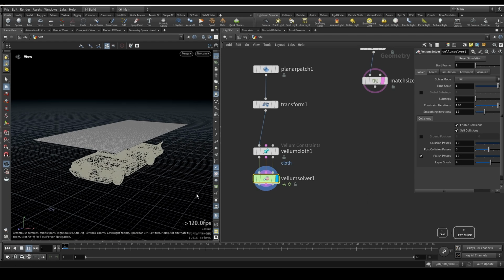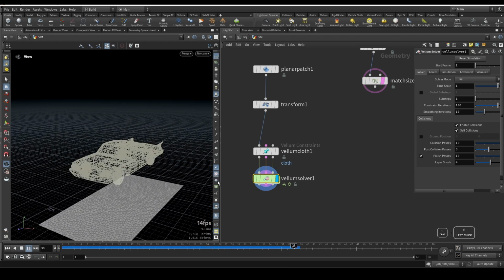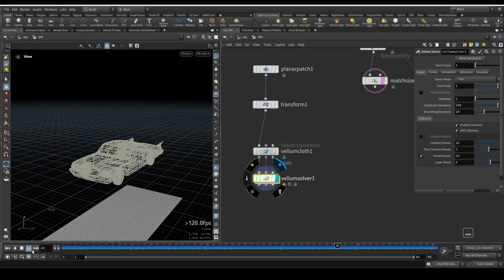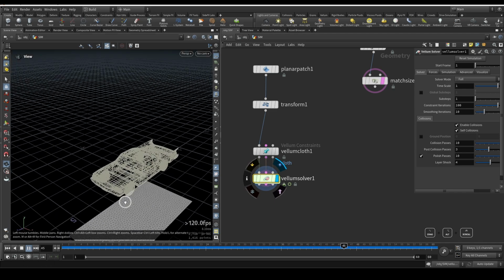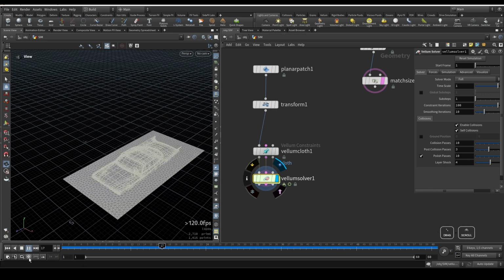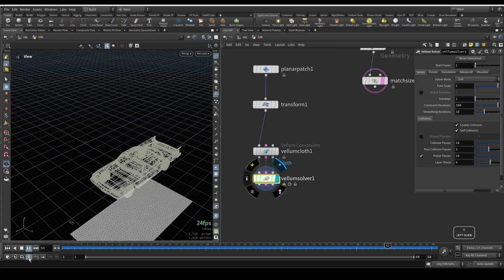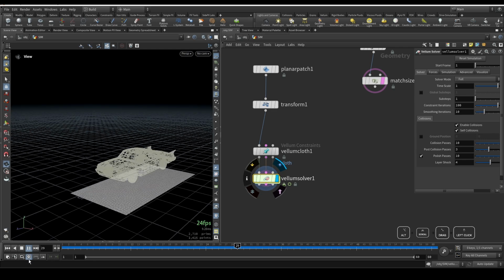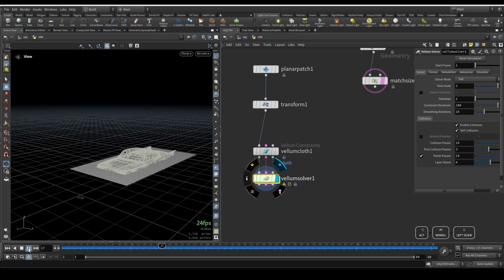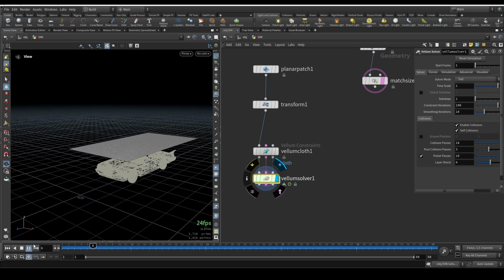We'll play it like this only right now and we'll see. Oh my god, what is this? This is not what we are here for. And why is it so fast? Okay, so we have to press this for real time. Oh my god, but still, where is my car? Is it because it is invisible?